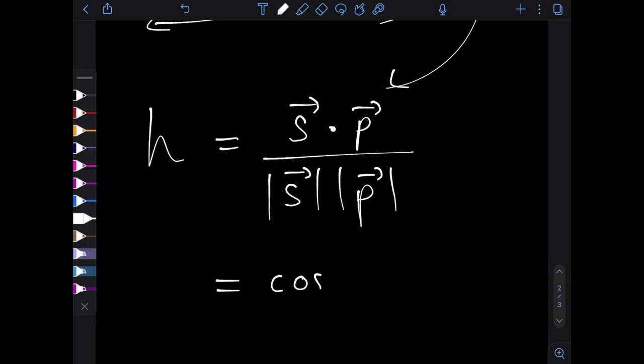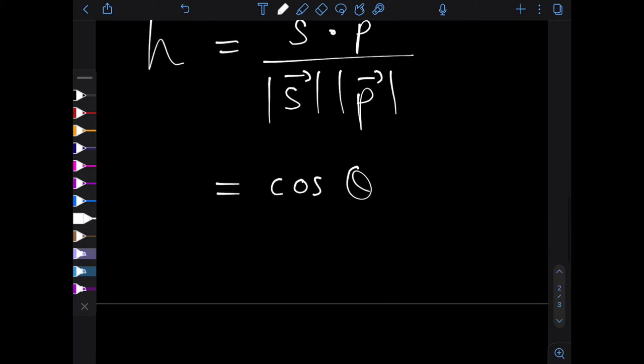we can see that this is just the cosine of the angle between the two vectors. So it's a nice number that's always between minus one and one. And if we brought it out, it would always just be oscillating depending on the orientation of the two vectors.